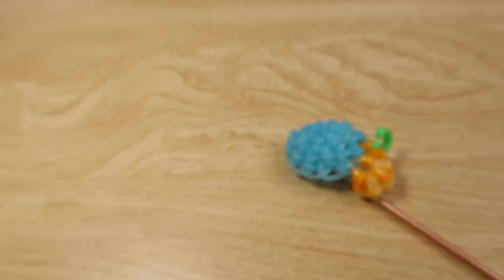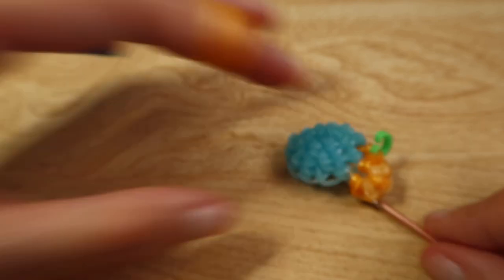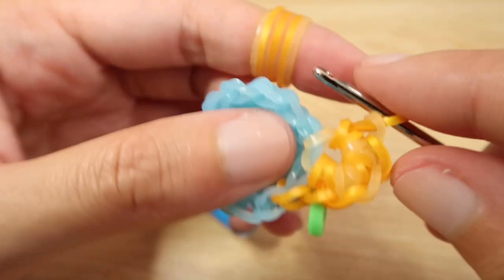Wait. I'm sorry, I made one of these yesterday to make sure I knew how to make it for the tutorial, but then I was like, hold up, what are we doing? Do I know what we're doing? No. That's a joke, I know what we're doing. I'm just double checking. Hold up. I'm sorry. I always hate when there's these awkward pauses in my videos, but... What the heck? Okay, I do know what we're doing. If not, I'm just gonna go with it, and if it goes wrong, I'll edit this bit out.